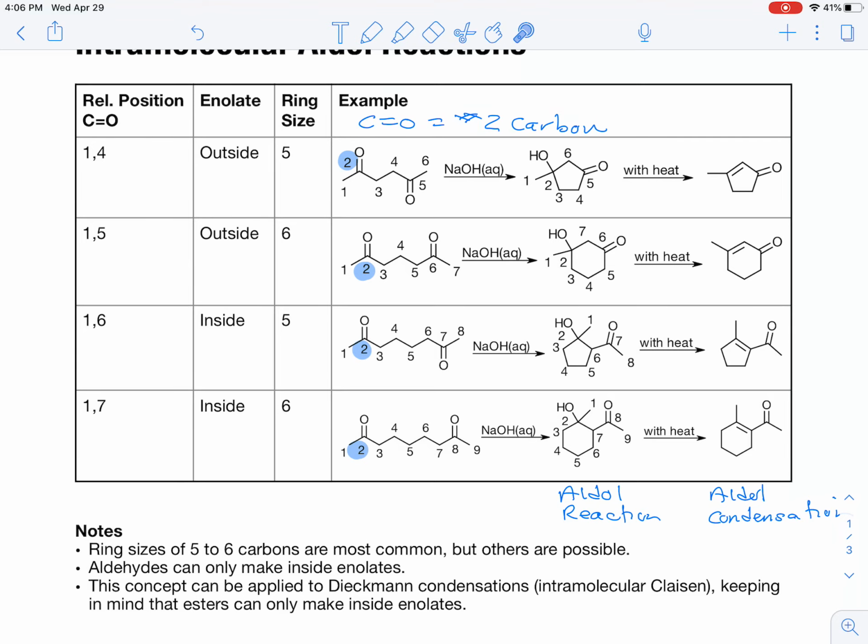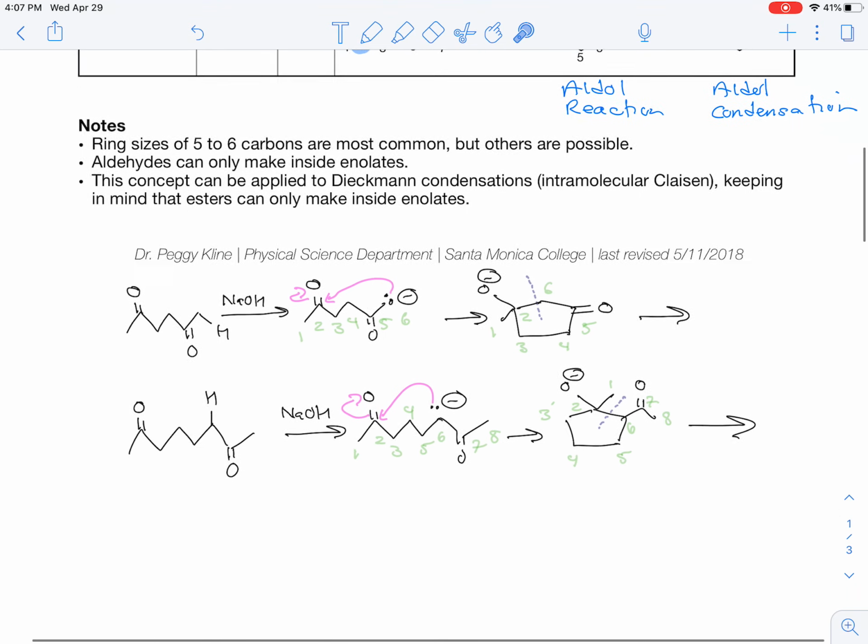And for consistency, I did a couple of things. One of them is that these are all diketones. The other is that throughout I made the one that reacts as the carbonyl the number 2 carbon, just to make people's lives easier. And I use this numbering system basically just to keep track of the carbons. It makes it easier to figure out what went where, and it's also easier to see the new bond that's formed.